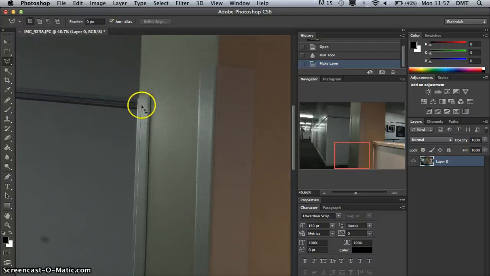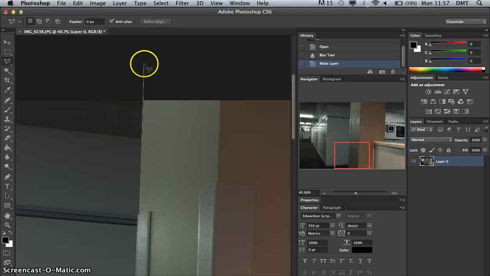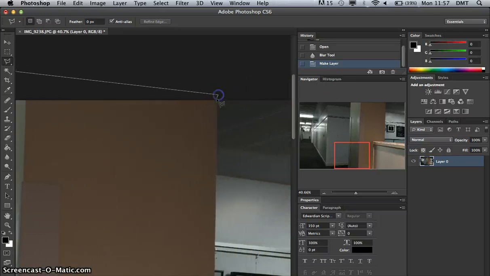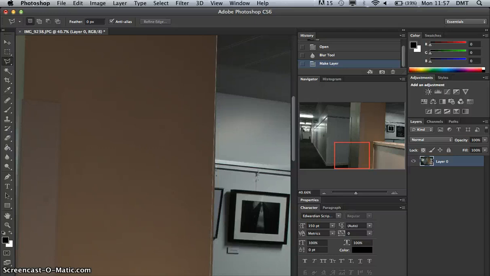At this point, you'll probably see that I've selected this on purpose because it does make it quite easy. It is quite an easy thing to cut out with this tool, but that shouldn't discourage you from trying more complex shapes. In Photoshop, it's not overly difficult to cut things out.